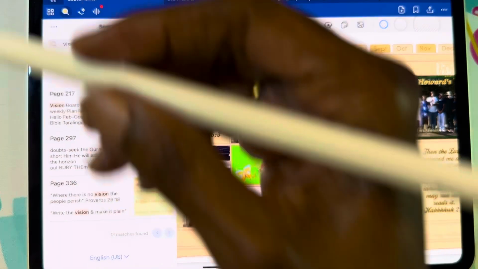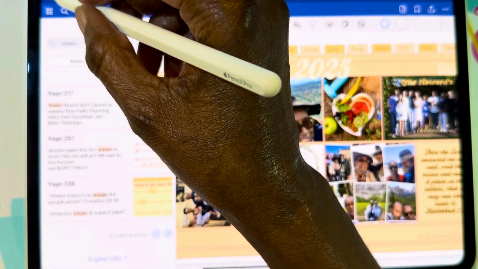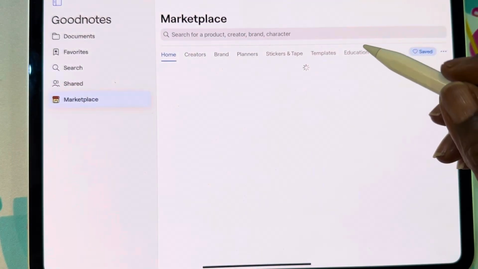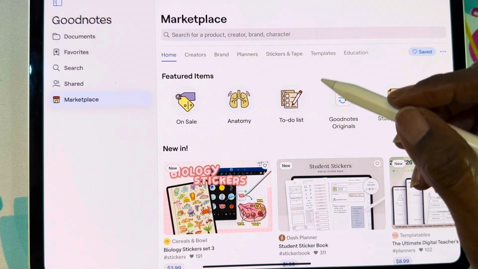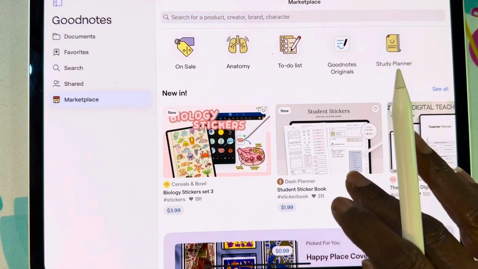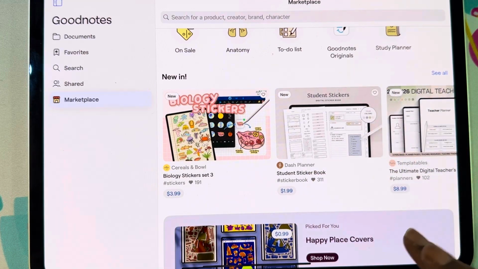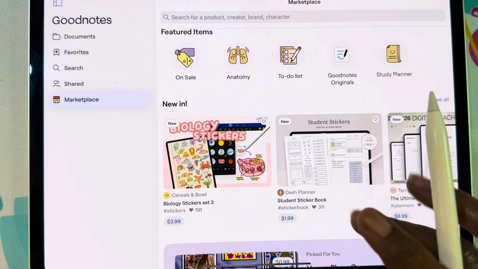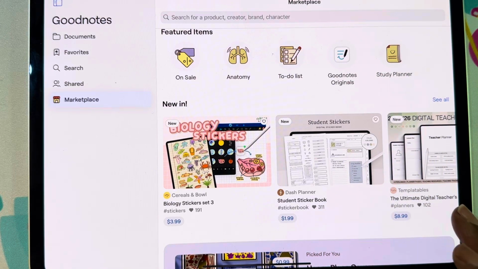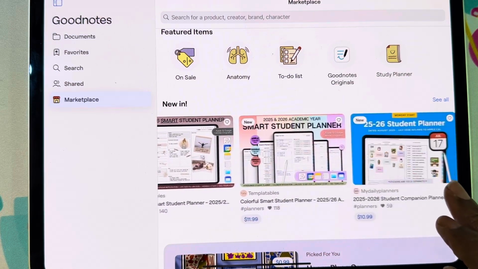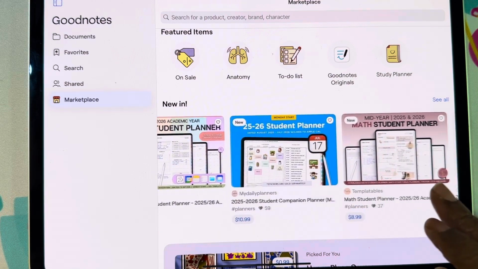Also, in the marketplace, they've added some new things. So if you aren't doing your own digital planners, they've got lots of stickers. They usually have some that are free, but you can look here. Here's a sticker pack for $1.99, $2. So there's another one for $2. Some of them are just kind of fun.